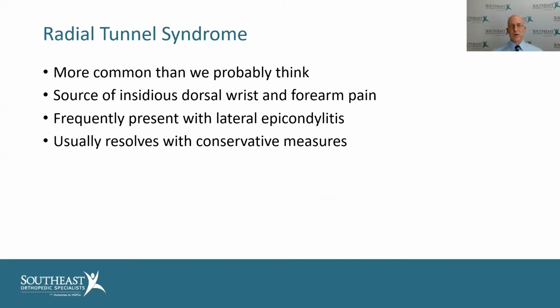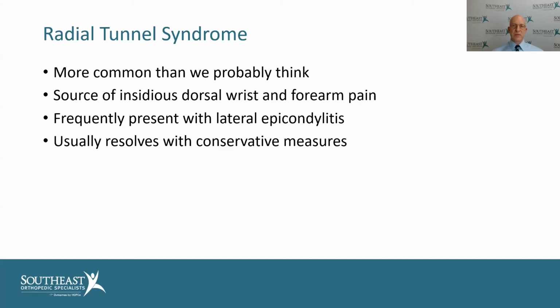Radial tunnel syndrome. So the radial nerve, which is one of the three nerves passing the elbow, can also be compressed in the elbow. There are going to be some pictures coming up which can be a little bit disorienting, but I'll do my best to show you the actual anatomy and what the problem is. The importance of radial tunnel syndrome is it can cause pain on the outside of the elbow that runs down the top of the forearm into the back of the wrist. That pain can be difficult to pinpoint. It can feel different for different people, but generally speaking, it can be the pain that continues even with lateral epicondylitis being improved.